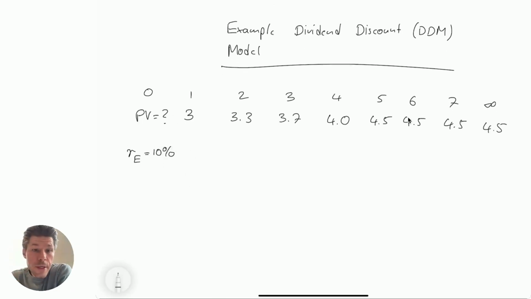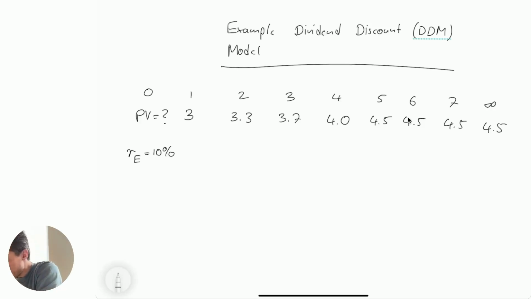Our present value here represents the share price, because if you are the shareholder, the only value you basically get is the cash inflow from the dividends. That's what we assume under the dividend discount model. So based on those cash flows, we can estimate a value for your share.